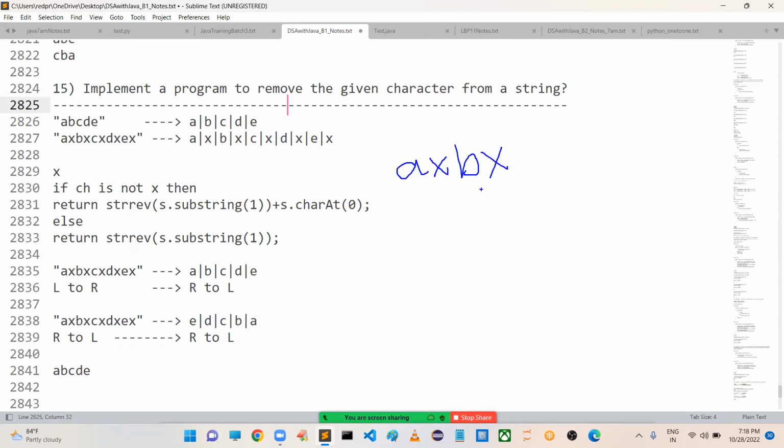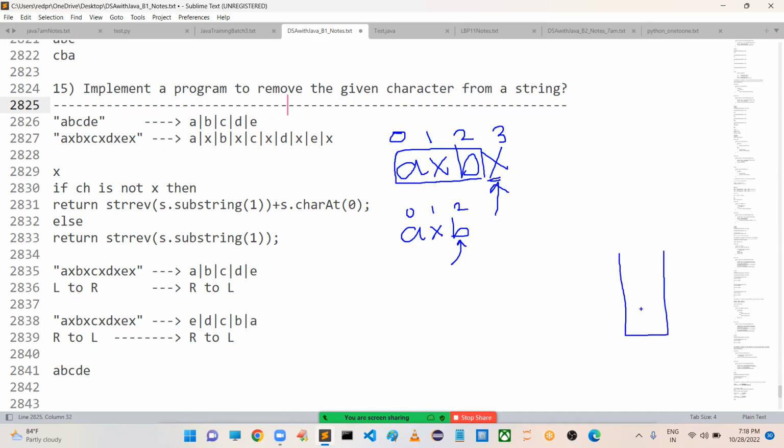By passing this index, what is the first index that we have here? Consider I am going to pass this value: this is the 0th location, first location, second location, third location. If you pass this one, is the data X or not? Yes, if the data is X, you are not going to do anything. You pass this as a new string, so your new string becomes AXB and the index values are 0, 1. Now take the last character, that is B. Is it X? No. Then push it into the stack.